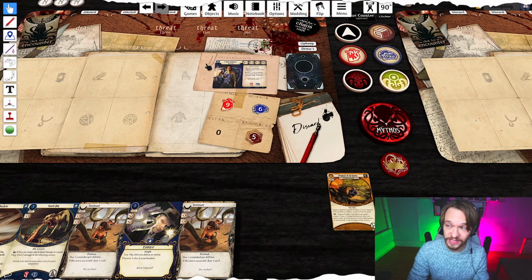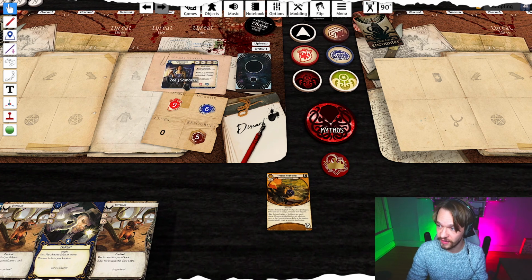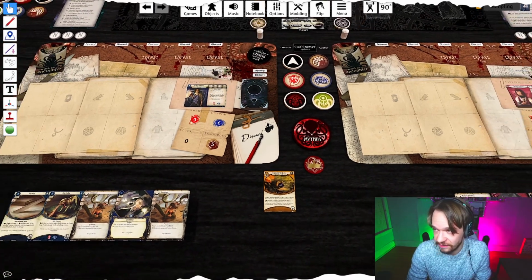However, if you're in the same location as another investigator, you can commit 1 card to them to help them out during a skill test. Just 1. So I could commit as many as I want to myself, and because Wendy and I are in the same room right now, Wendy could commit 1 card to me if I wanted to investigate. Right now, I don't want to investigate because my investigation's not very good.